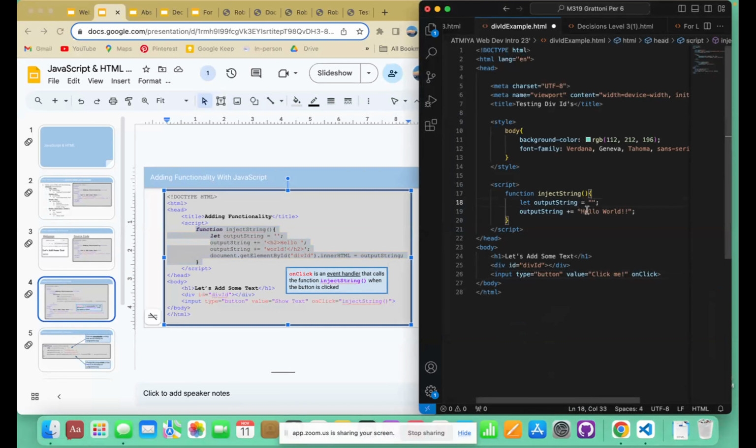So right here, you can just keep these empty strings. Over here, I just initialized it and I made it an empty string, right? So you don't have to type anything in here. So here, I'm making the empty string equal something. I'm making it equal hello world, 2 exclamation points. So first, I initialized it by making an empty string, and then to the empty string, I'm doing plus equals. So I'm adding hello world text to it.